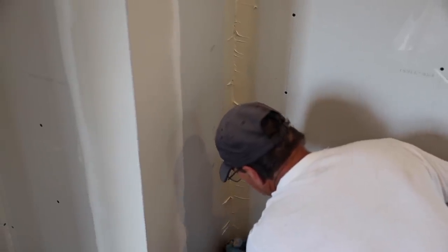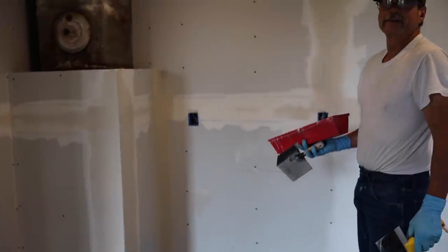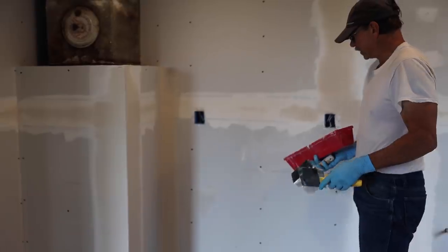Start the trowel out. Just run it up. Cool. Right? You call that an inside corner. Yeah, so that's an inside corner.